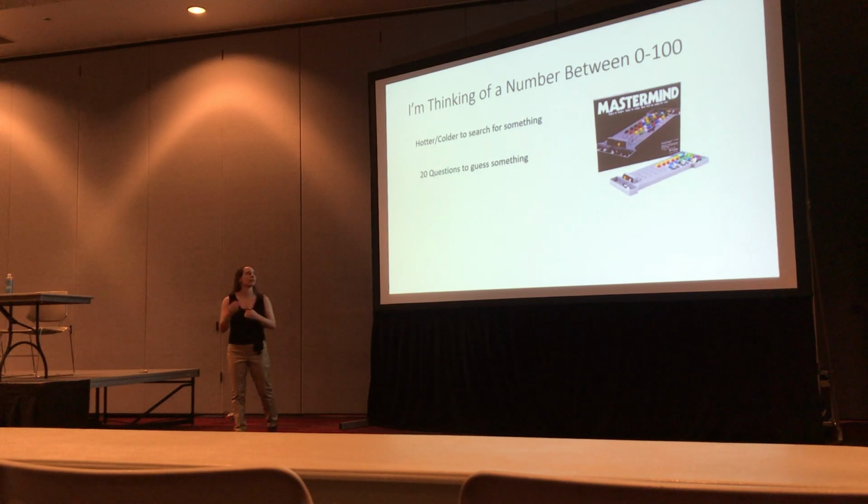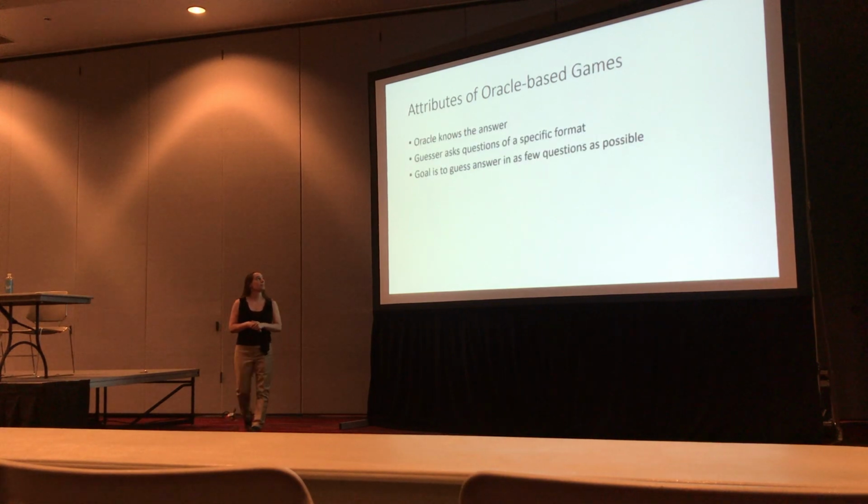So that's the oracle. So there are lots of different games. Mastermind is an oracle-based game. The hotter, colder game to search for something. And then 20 questions. So there are lots of oracle games that people play. Okay? And so they have the characteristics that the oracle knows the answer, the guesser asks a question of a specific format, and the goal is to guess the answer in as few questions as possible.